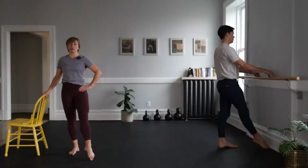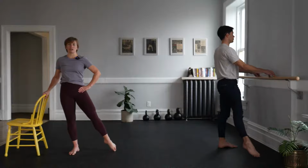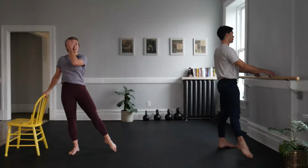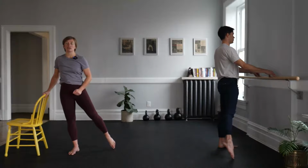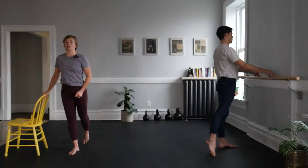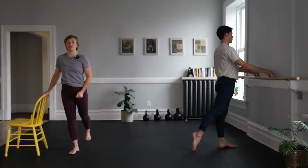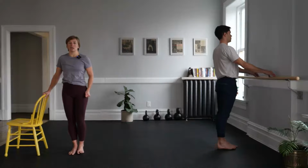Keep the toe connected to the floor as the leg draws a half circle or a quarter circle to the side position. In this side position, gently turn the leg in to hide the inseam, and then continue drawing that circle all the way around the back. Try to get right behind you. Once you're behind you, don't bend your knee yet, but flex your foot, pulling your foot to your shin. As you bring this leg underneath, can you keep the knee super straight as it passes through center and repeats to the front again?